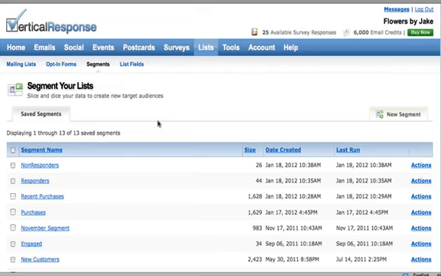Also, once you start mailing through our system, the segmentation tool will allow you to create lists based on responses to your email. So you could create a list of people who've opened your emails over the last 3 months, or people who are clicking on specific links in your emails. And so it gives you a lot of power in creating lists so that you can send out specific information to specific people on your list. And again, this is free. It's just built into your account, and I would definitely encourage you to check that out.